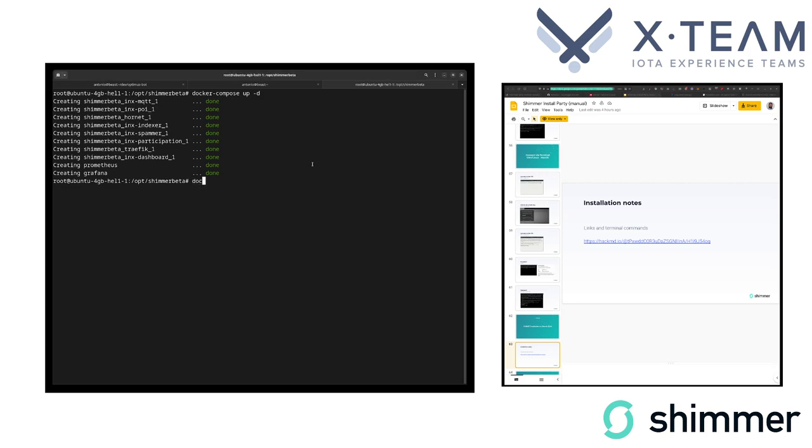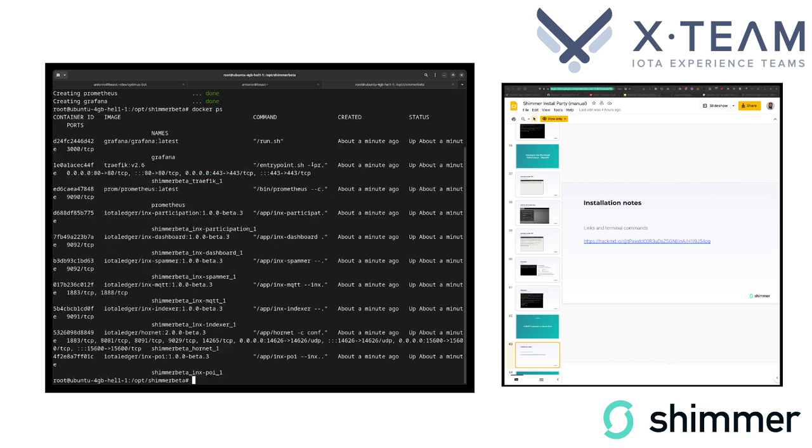Now, these commands are not in the guide, but these are default Docker commands. Look them up, learn a little bit about Docker. So with ps, I'm showing all the services that are running. So Grafana latest, Prometheus, INX participation, dashboard, spammer, MQTT, indexer, and here is my Hornet. So this is actually the most important container we are looking for.